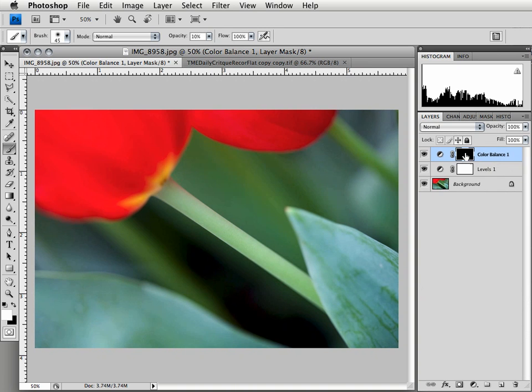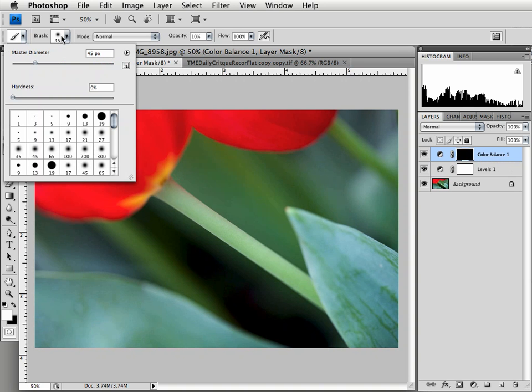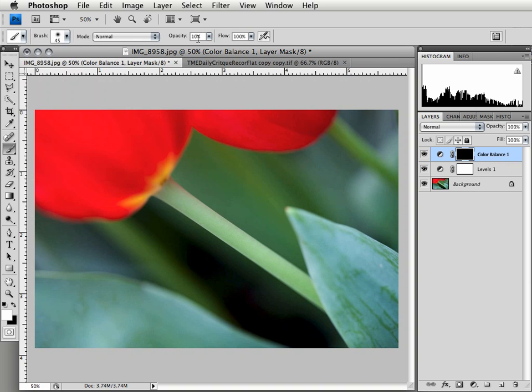Will fill that mask. Grab the brush tool. I like to make these changes to mask when I'm applying something locally with zero hardness on the brush and start with a low opacity, and I'm already at 10% and I like that. Get a fairly big brush and just come in here, and now I'm painting with white and I'm basically applying a little bit more blue to these areas in the shadows that were starting to go towards blue, just to start to give more of a sense of dimension to the color, just pushing towards a third color.